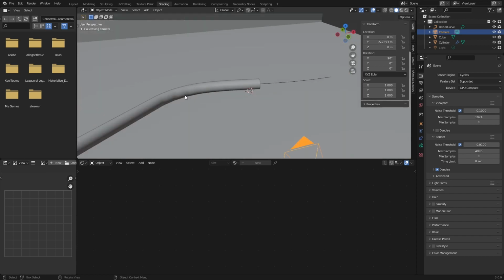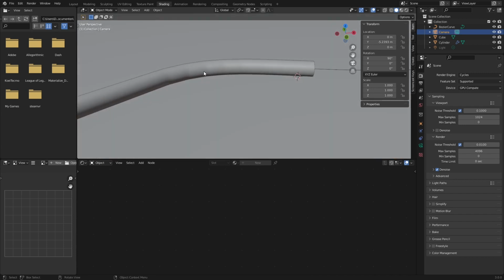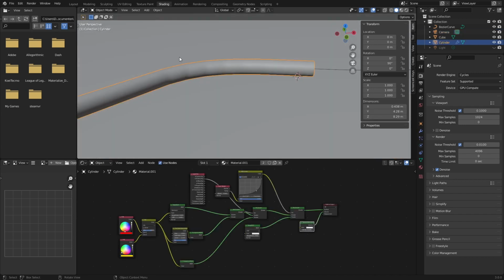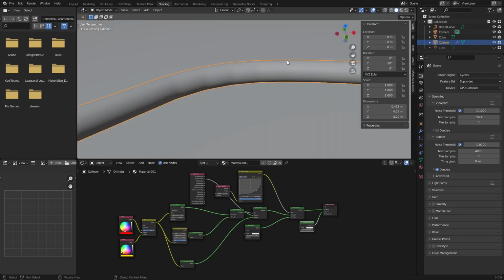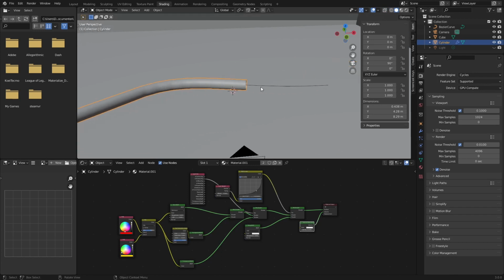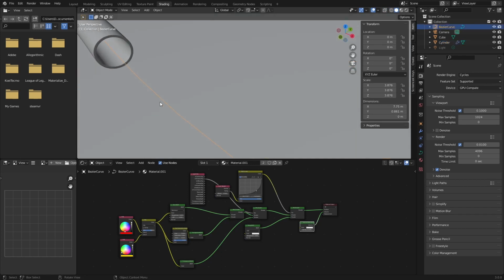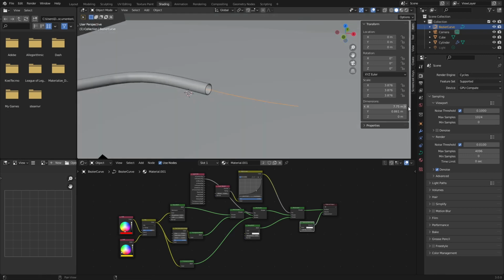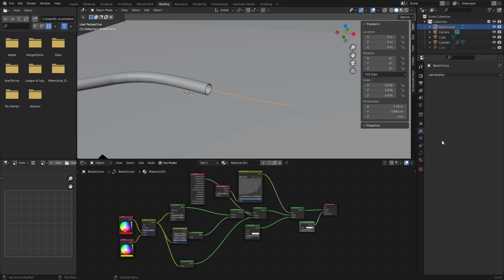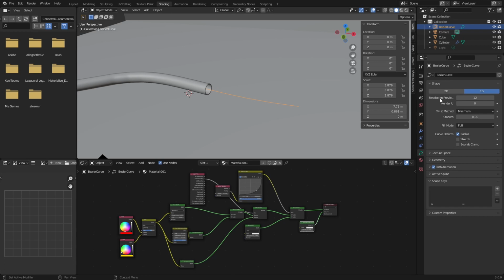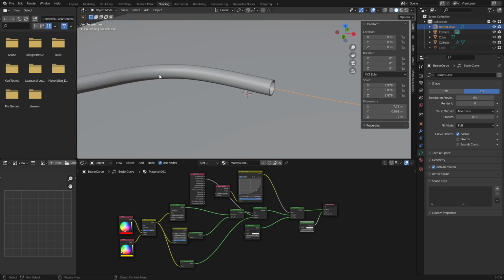That's it. Also, one thing that I want you to see is that before we animate or duplicate this, we have some weird geometry here. And this is not because of our geometry of the cylinder, right? Because you can see that there are way more edge loops that are actually not being utilized. This is actually because this Bezier curve is just not high poly enough. And you would think, oh, I'm just gonna add a new subdivision surface in here. That does not work. You need to go into the object data properties and put the resolution preview higher. So let's do, I don't know, 64. Now you can see that it's nice and smooth.